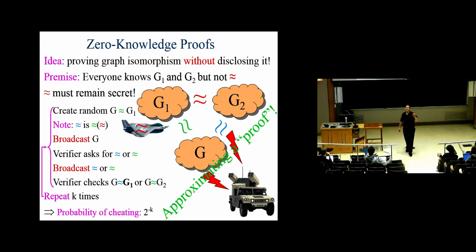How about something even more obvious that you did personally many times in your life? Any thoughts? So it's not wrong, but let's find an even more mundane example. Because a lot of people may not know what RSA encryption is or whether it relies on isomorphism or something else. Okay. So let's say I want to test your knowledge. Let's say you're trying to convince me that you know a lot of stuff, right?